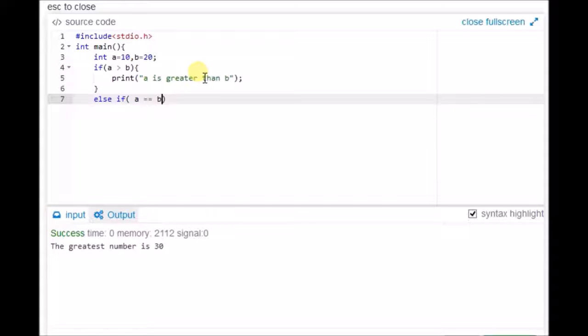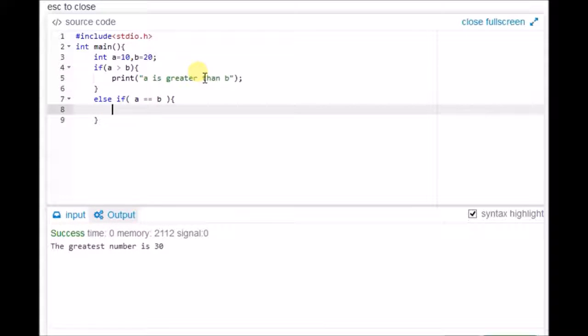It's an equality, a relational operator which checks whether two values are equal or not in C or in any other language. Printf a is equal to b.